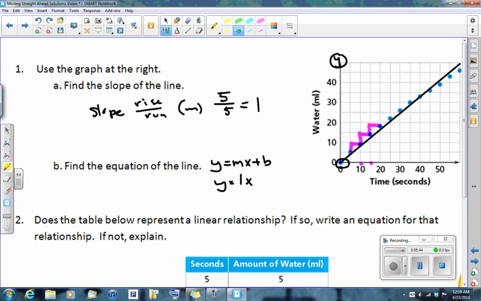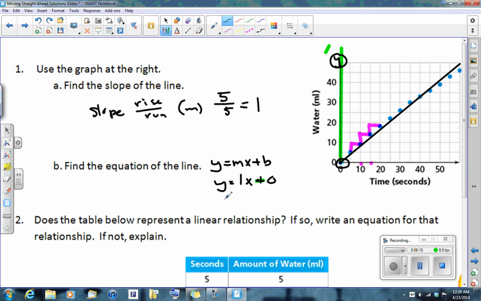Oh, come on, highlighter. All right, so we have the y-axis going up and down. There we go. Thank you, smartboard. All right, so the y-axis is right there, and where our line crosses it is at 0. So working in highlighter, we can just put plus 0.